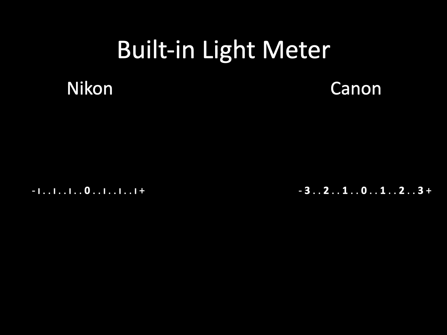So you've got a little scale. Sometimes it's a plus and minus, the minus on the left and the plus on the right. Sometimes it could be the minus on the right and the plus on the left. It can change, so don't worry too much about that. But basically what you've got is a little scale, normally showing you 3 stops either side of accurate, where 0 is accurate and anything on the minus side shows underexposure, i.e. not enough light, and anything on the plus side means overexposure, i.e. too much light. And then you'll find that there's a little indicator mark that when that aligns at the middle at 0, you've got an accurate exposure.